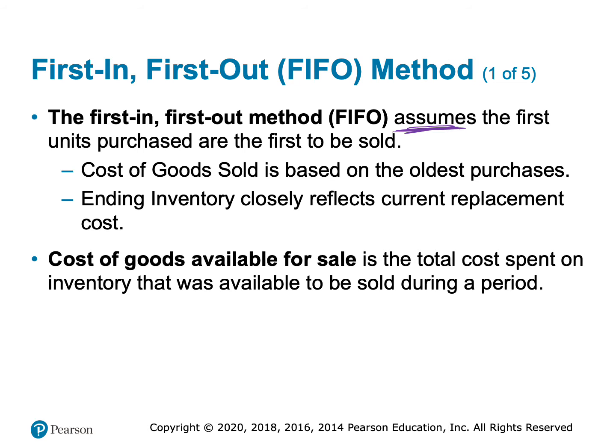The consumer doesn't know which ones are the older ones and which ones are the new ones. The consumer's just going to go pick up one and buy it. We're not keeping track of exactly which one because we're not using the specific identification method. If we use FIFO, we say, I'm assuming they picked up one of the old ones. But if they picked up one of the new ones, no big deal. The difference is going to be immaterial in the end, okay? So under FIFO, cost of goods sold is based on the oldest items, and we're assuming that the items still in ending inventory at the end of the period are the newest items.